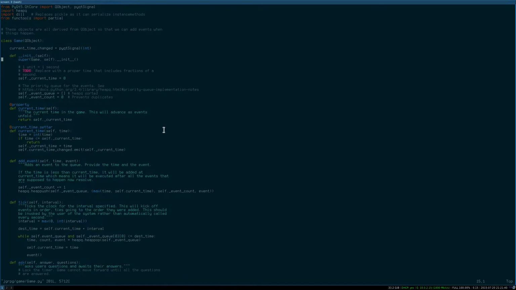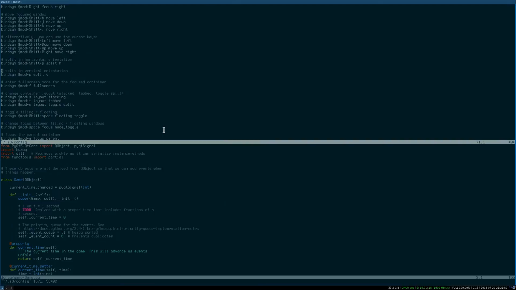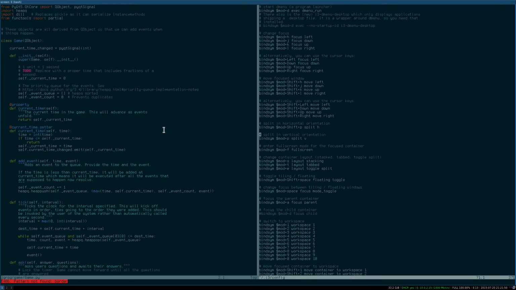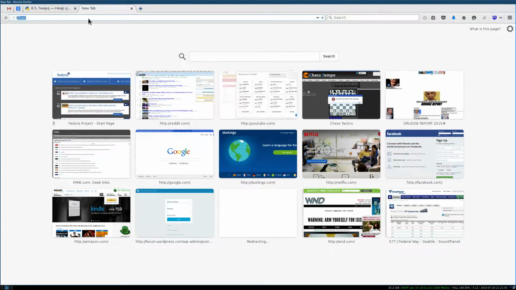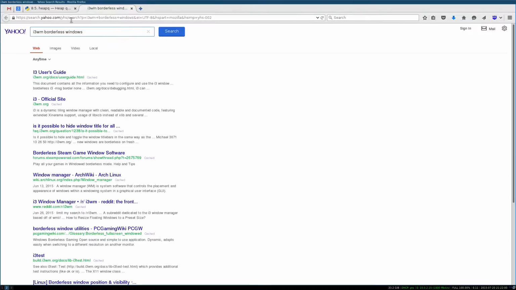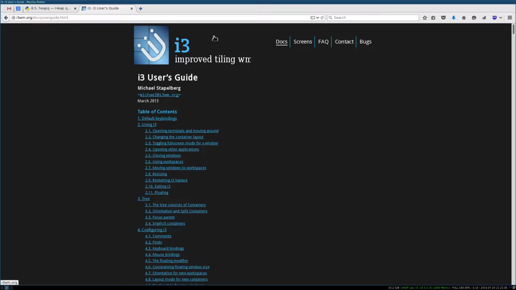Yeah, there's a way to switch this to be borderless. I kind of want to do borderless windows. Let me see if I can. I'm going to look it up really quick in i3 here. Nope, nothing in there. It's really quick. That's what I'm using here. There's a way to switch it to borderless.